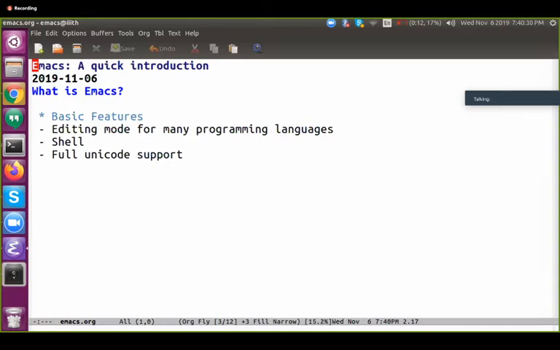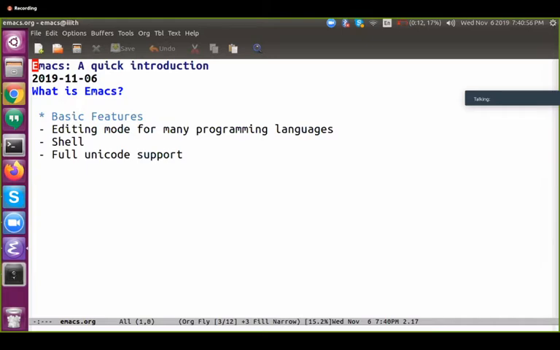Okay, so that's Emacs. It does lots of things. So if you want to program in Python, it's got a Python mode where suddenly all the keywords of Python will look colored. If you want to program in Java, it'll do Java. It has some special keys for compiling. If you want to do functional programming like Haskell or something, you have some other key binding. So it's syntax-directed editing, which is based on the language's syntax, the keywords get highlighted differently.